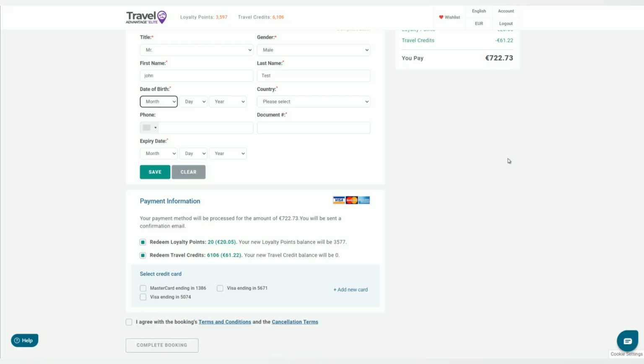So be sure that you pay attention to the email that you will receive after your reservation with Travel Advantage, and use that information to make the check-in with the airline company. Also, some of the companies only open the check-in 48 or 24 hours before the flight. So sometimes you book the ticket and you go to the airline company and it says that the check-in is not available. It's not available because they haven't opened the check-in yet.